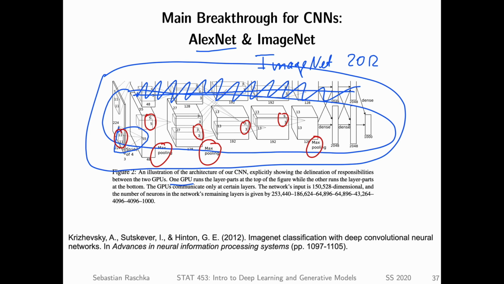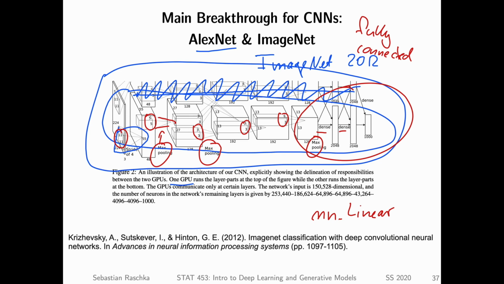The max pooling layers are not shown; the max pooling will happen in between. You apply the convolution and then you use the max pooling to get the feature map. They're not showing all individual steps. In either case, we have these 5 convolution layers and 3 pooling layers shown, and then we have 3 fully connected layers. Here it's called dense, but dense really means fully connected, which are the layers that we used in the multi-layer perceptron. In PyTorch we call them nn.Linear. I will maybe make an implementation of AlexNet and add it to the repository for next lecture.